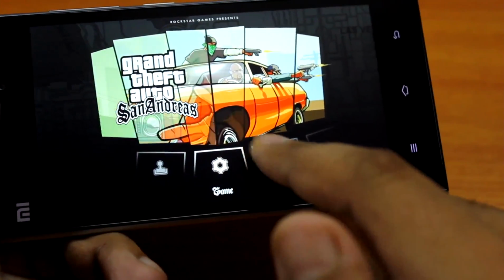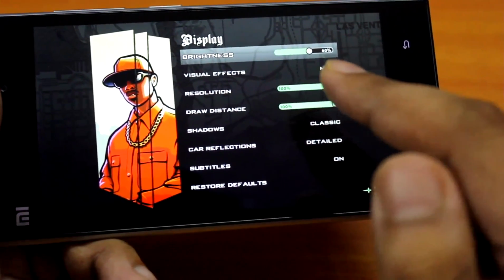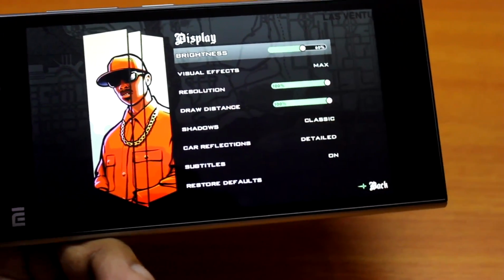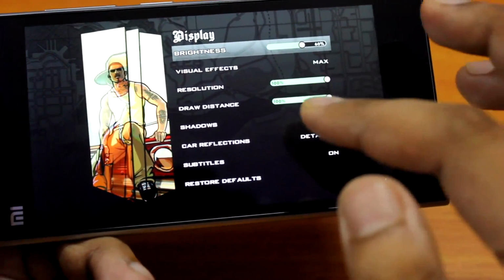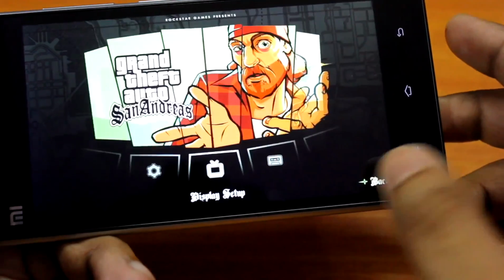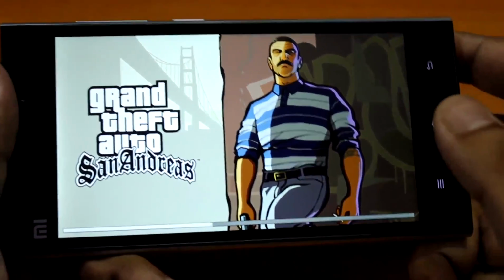At first, before I start the gameplay, let me show you that I am running the game at max graphics and resolution at full 100%, draw distance also 100. Car reflection detailed and shadows at classic. Let's start a new game.